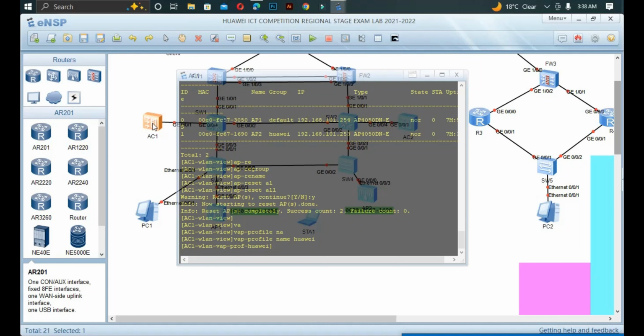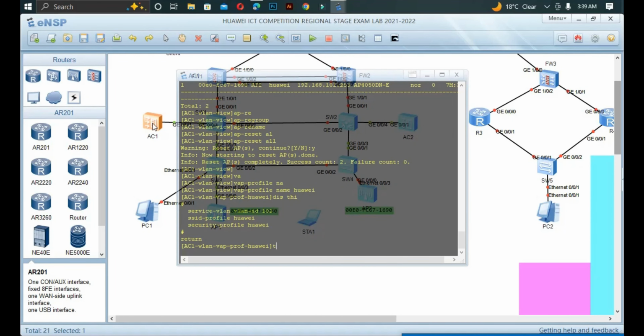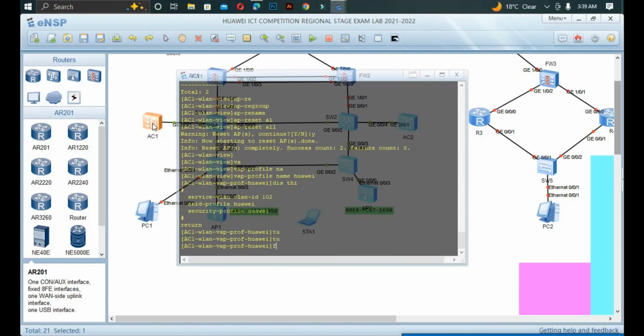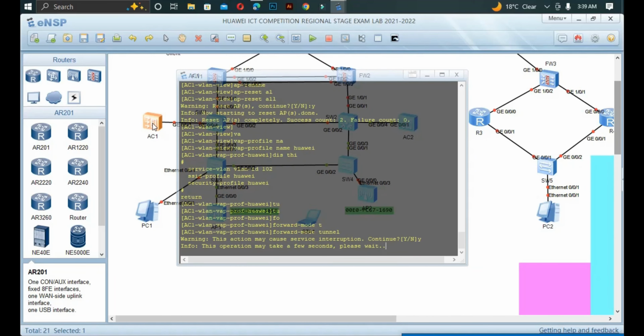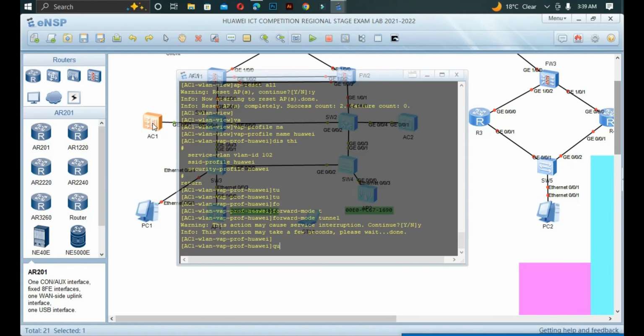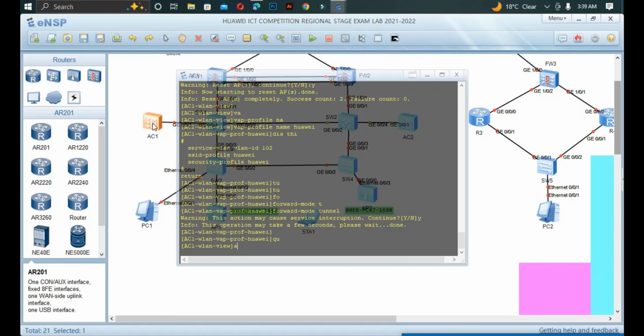We are going to change the forwarding mode. So display this and configure the forwarding mode tunnel. It is asking you the action may cause service interruption. Say yes, and quit.